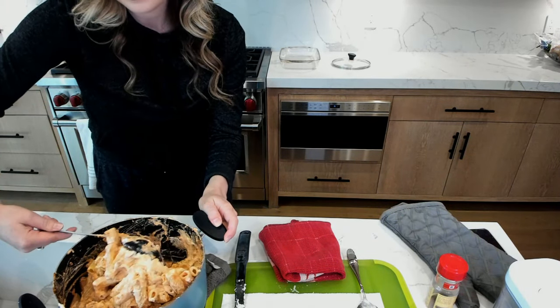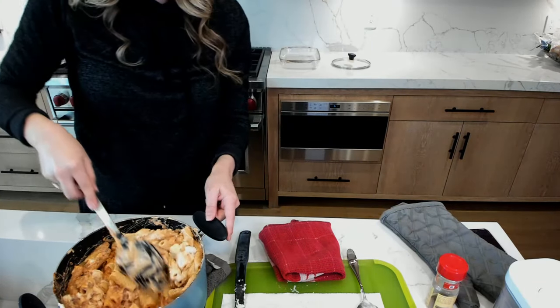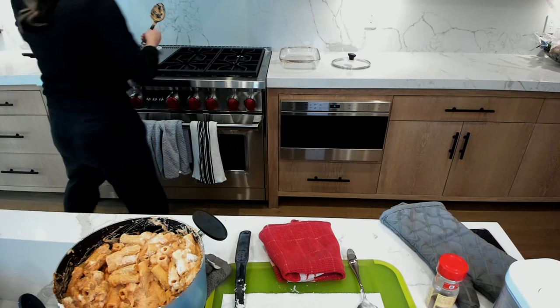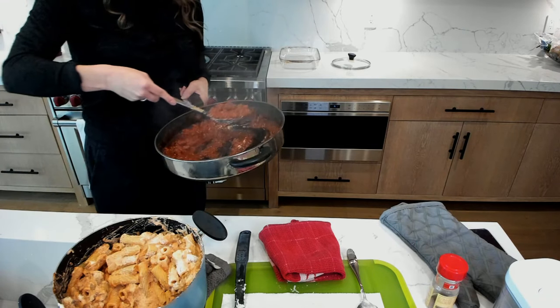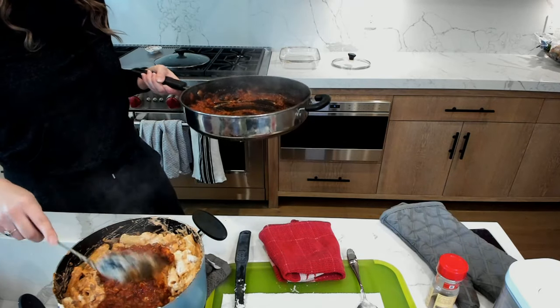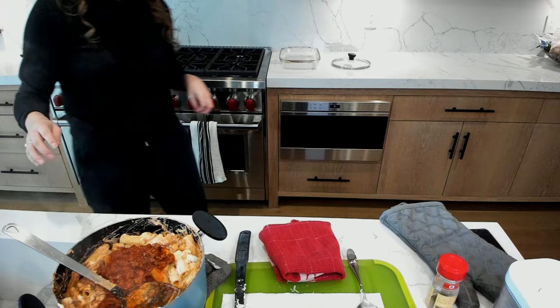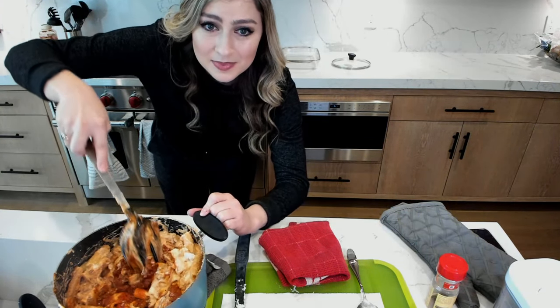Yeah, this isn't the most appealing thing to show, but I think we need another scoop of sauce. I like it really saucy, but we want to make sure that it'll still cook. It's really hard to do this and to bend down.